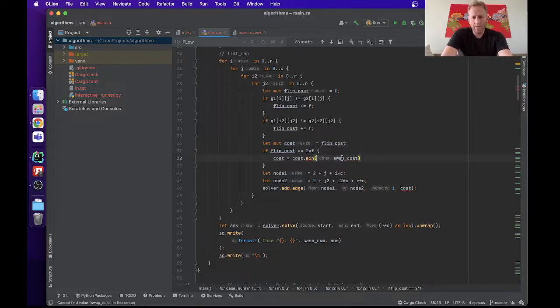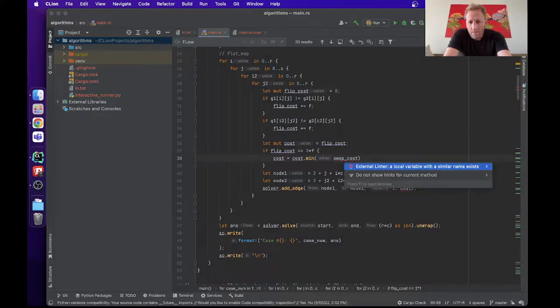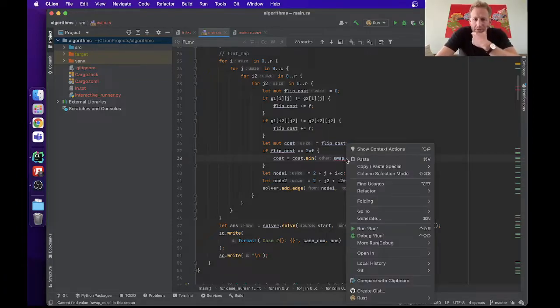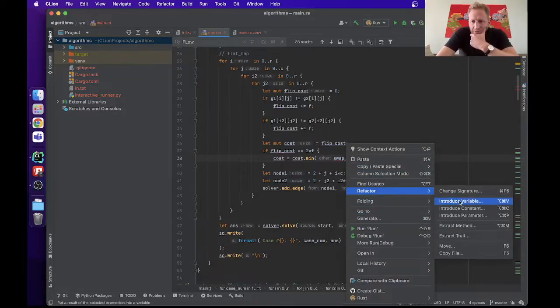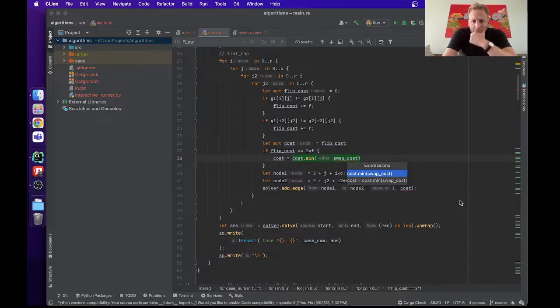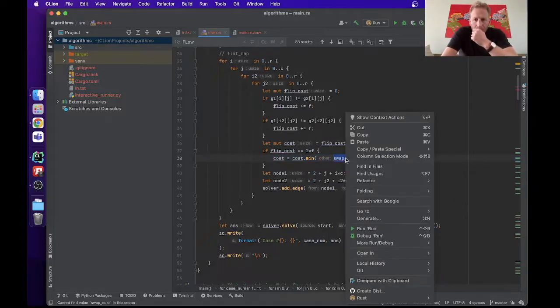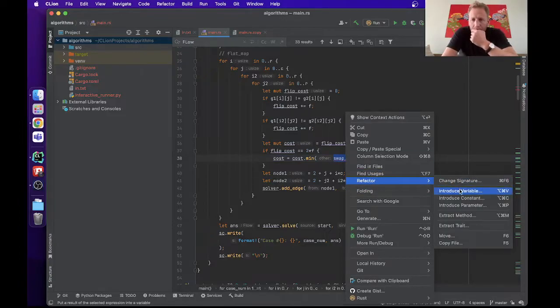I'll see if I can create a variable for this. A local variable. I don't know the shortcut for refactor introduce variable.